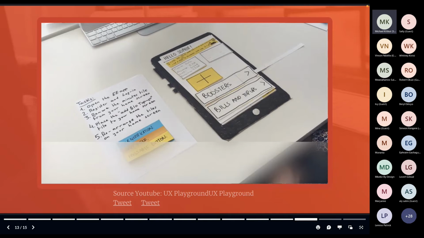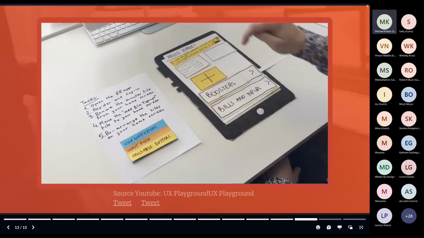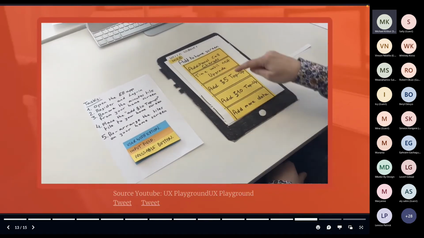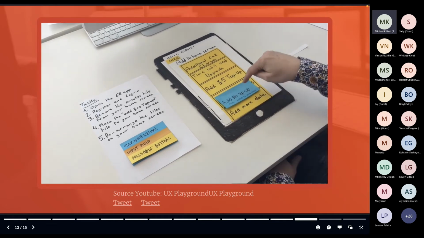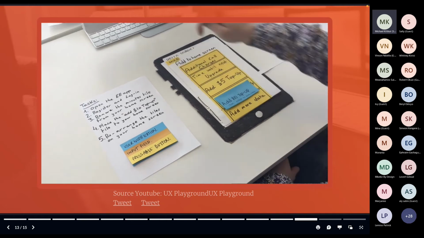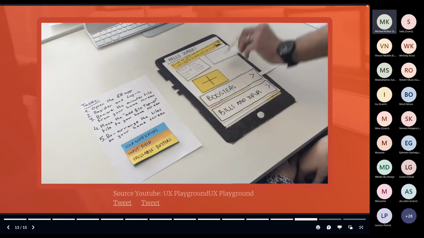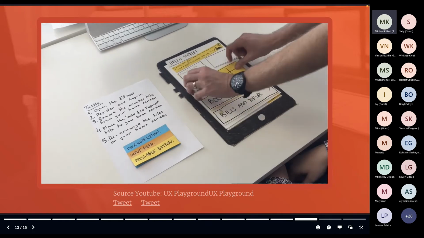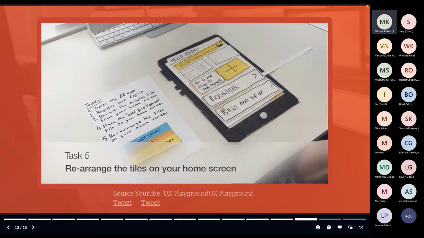Okay, cool. Nice. That's £10 top up. Icing on the screen. Back. Well done. Your next task is to rearrange the tiles on your home screen as you see fit.